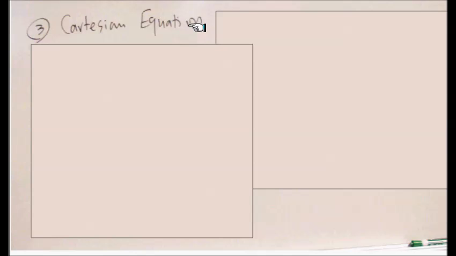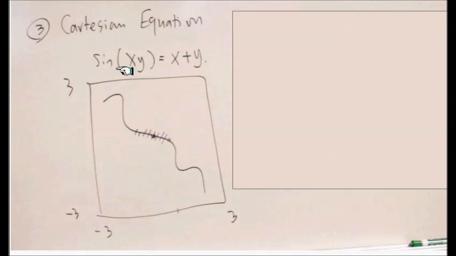So here's an example. For example, sine of xy equals x plus y. This is the Cartesian equation, so x and y are just numbers in the xy plane, coordinates of an xy plane. But when you sketch the graph of this Cartesian equation, it forms this graph. As I shaded here, if you look at just locally this part, it can be the graph of a function, since it passes the so-called vertical line test. Or you can take that piece, and that piece, and so on.